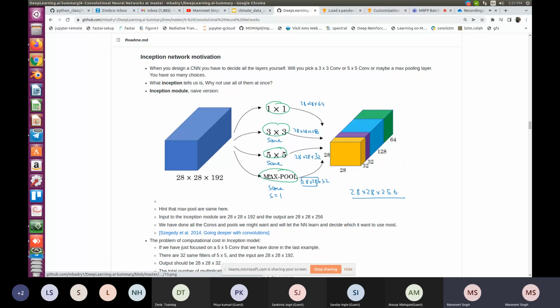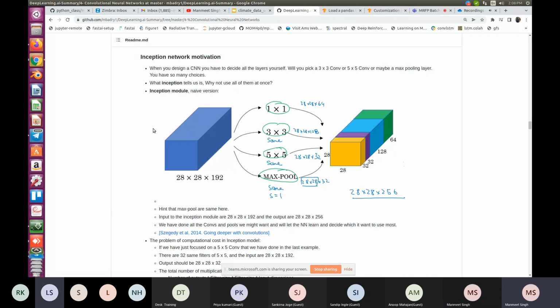You would do this typically, and you would then concatenate the output of all these kernels. One important thing to note here is that you would keep the padding as same, otherwise there will be a mismatch in the output when you apply kernels of different sizes on the input data.